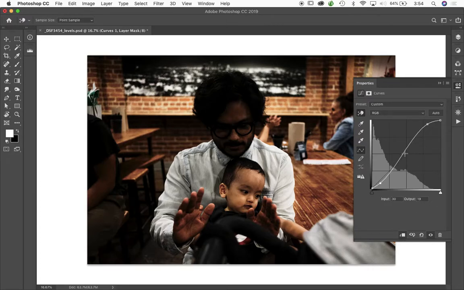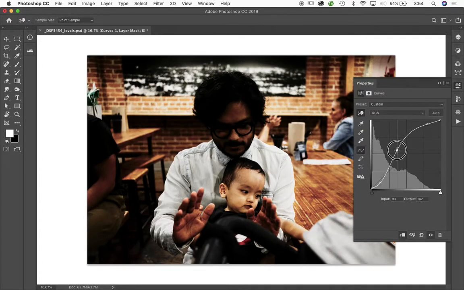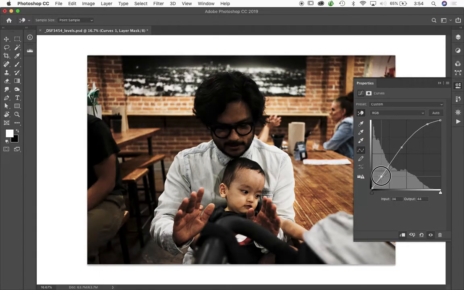So we need to adjust our midtone range. But can you all see the S shape? It's coming out. So that's a very, very subtle S right there. What I'm going to do now is I'm going to plot a point here, and I'm going to lift that up. And then now it's still too dark, so I have to adjust my shadow. So I'm going to lift my black point.